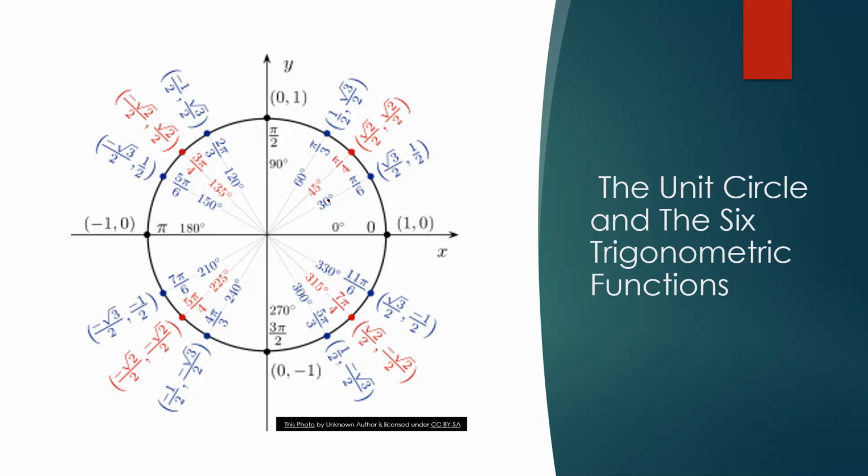Notice it has a degree, 30 degrees, and it also has radians. And then it has a coordinate, right? So for the 30 degrees or pi over 6, you have a coordinate. You actually have what's called an x value. This is your x value, which is radical 3 over 2. And the y value is 1/2. And I will go over how they got that 30 degrees, radical 3 over 2. Okay, and then I'll go over the 6 trigonometric functions.